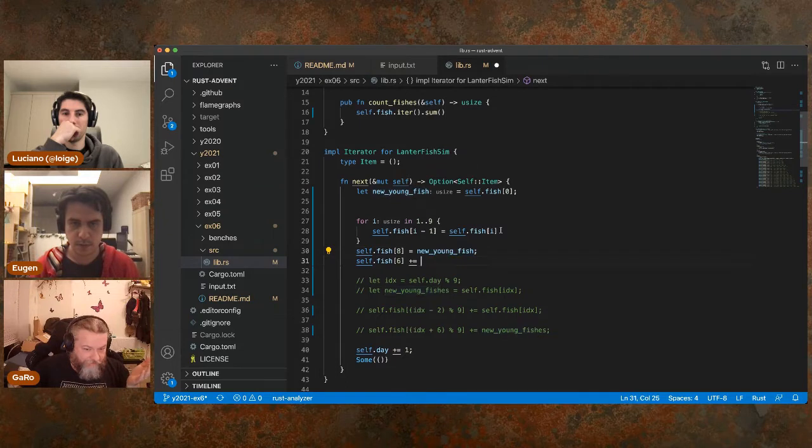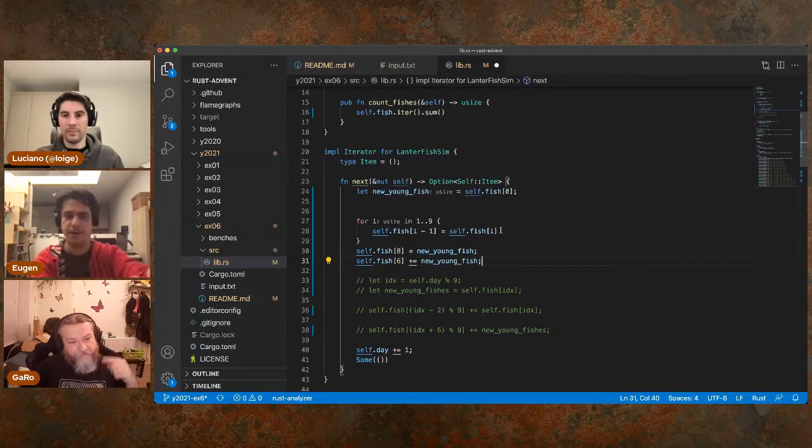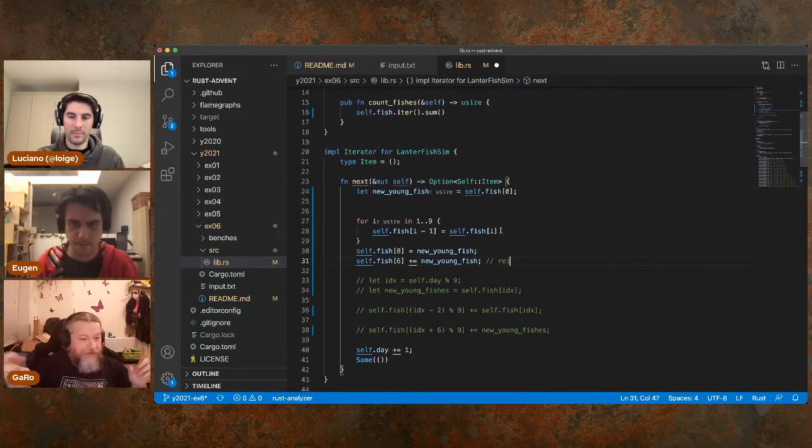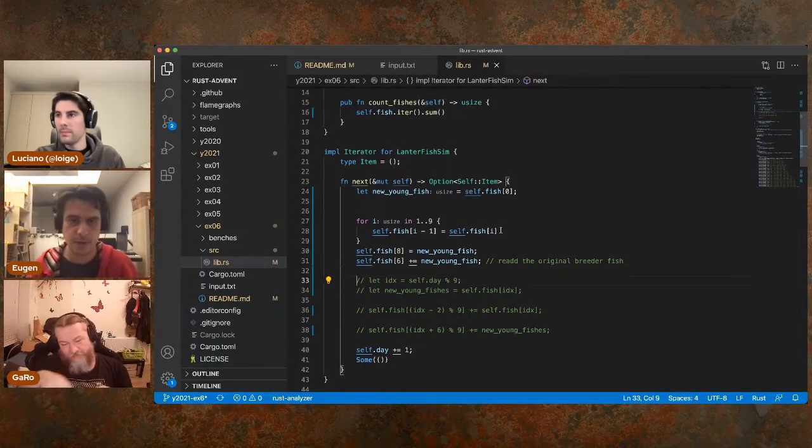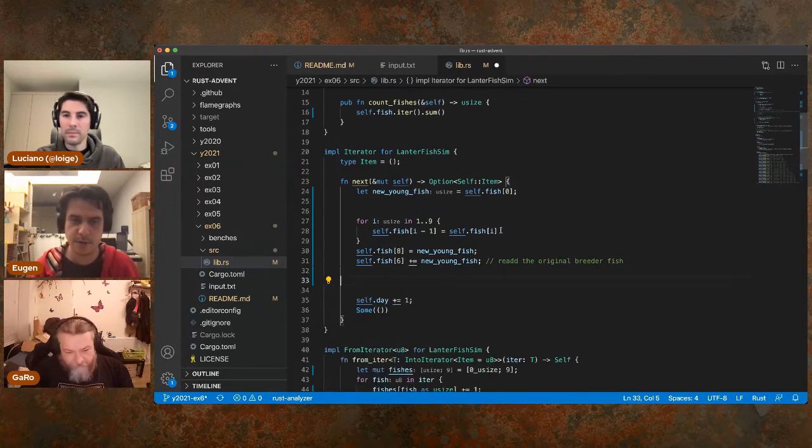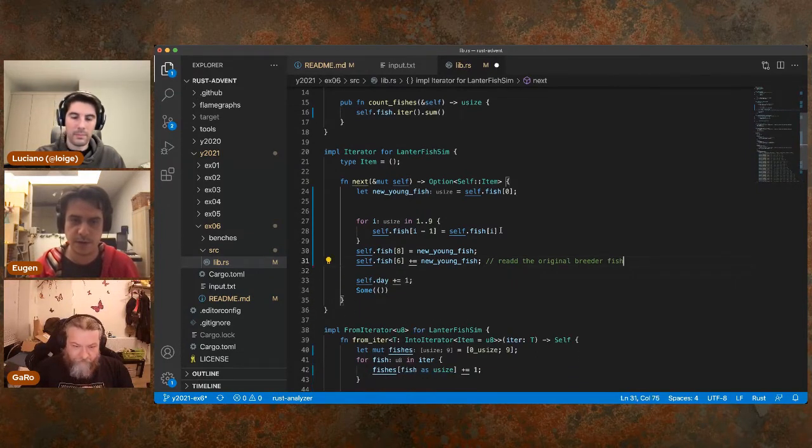New young fish. What are we putting in... what was... the original breeders. Yeah, okay. Because they jump back to 7, but also they inherit what was in index 6 plus them. So essentially, we're adding the young fish at index 8, and this should be 5 then.